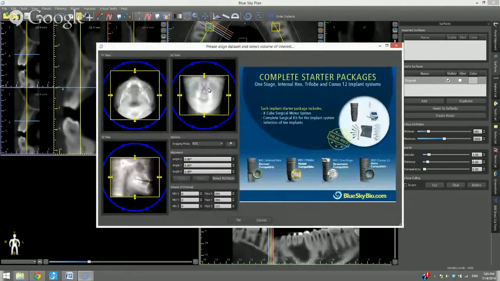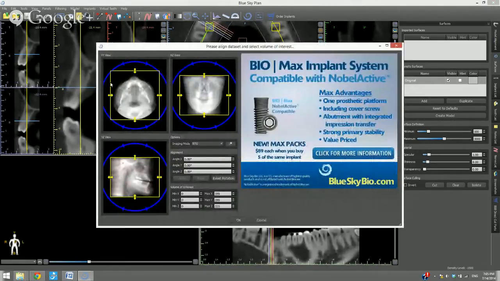On the screen that comes up here, we have a couple of different options. The blue circles that you probably notice, you're able to use to realign the patient. If the patient wasn't scanned facing forward or facing to the side, you're able to reposition the patient directly from here. Another important element of the screen is that you're able to grab any of the margins or borders and drag them inwards to select the relevant field of view.